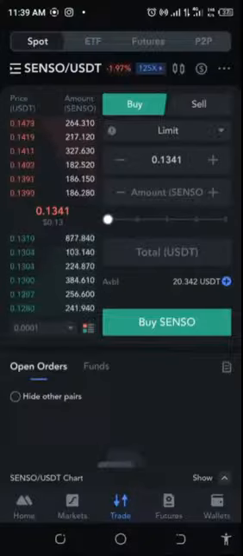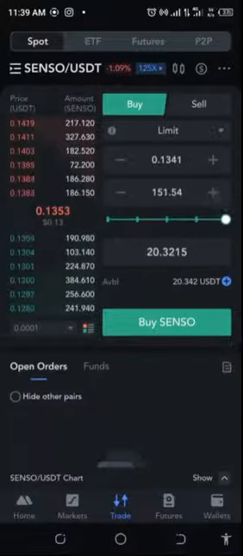So today we're on MEXC. That's the platform we're on here today, and we're going to be having a triangular arbitrage on this particular platform. And what do we have here? We've got Senso USDT. Okay, so now let's try out this basic simulation, and then we'll see whether we can get this going.